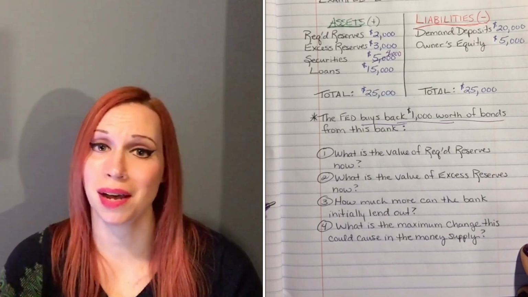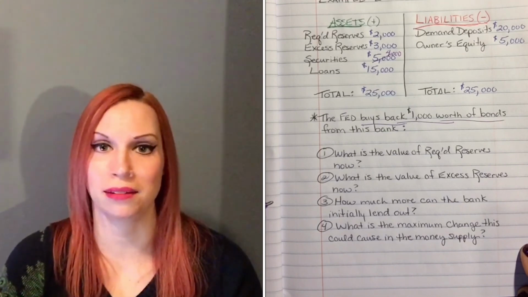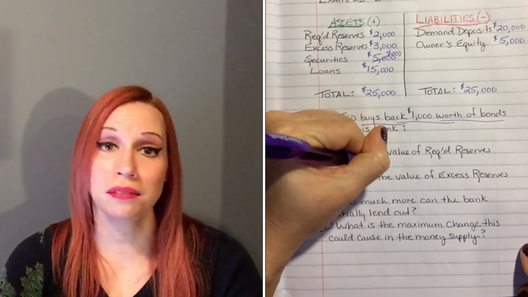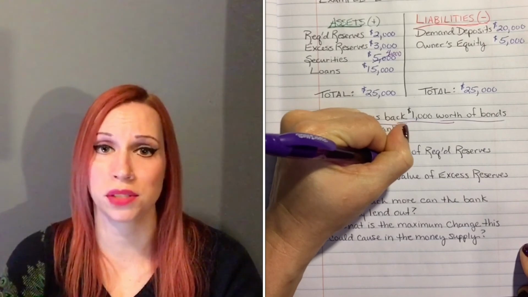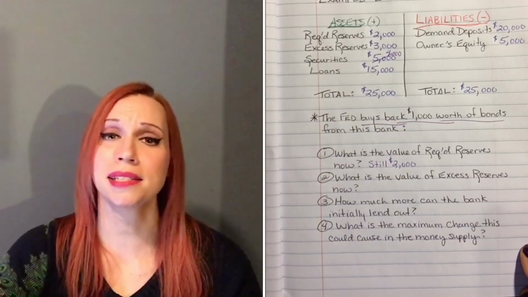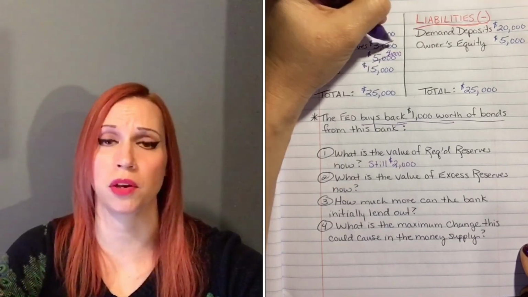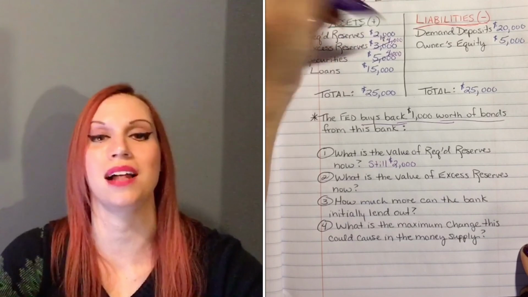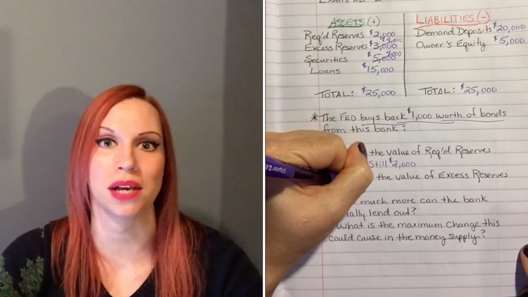Now, this money is not being deposited into a checking account. This money is just being directly paid to the bank. So, none of this money has to go into required reserve. That means this $1,000 that the Federal Reserve is paying to the bank, the whole entire $1,000 is going to be able to go right into that excess reserves bucket. And so that's an extra $1,000 that the bank can now just go and loan out to other people.